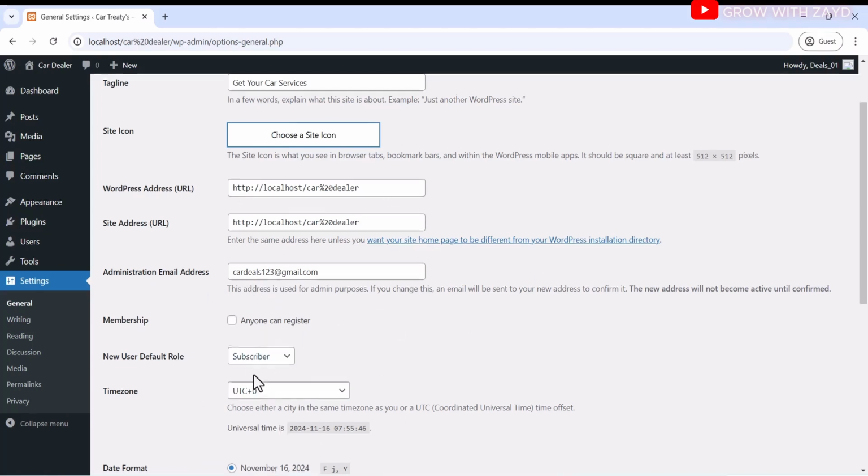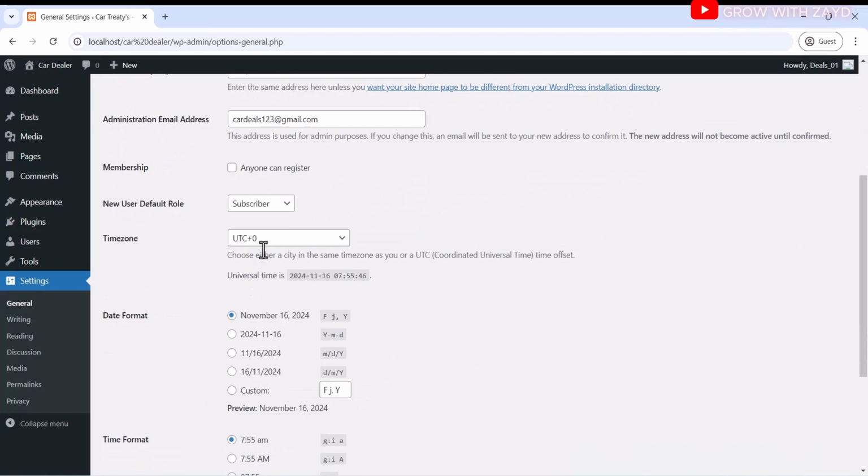Okay, so let's assume we are working on a membership website. This is where you are going to click here to enable users to register and have an account on the website, and then make any edits, right? But you always keep them on subscriber level, right? The role that you give to them is the subscriber level, so that they shouldn't tamper with your WordPress site.